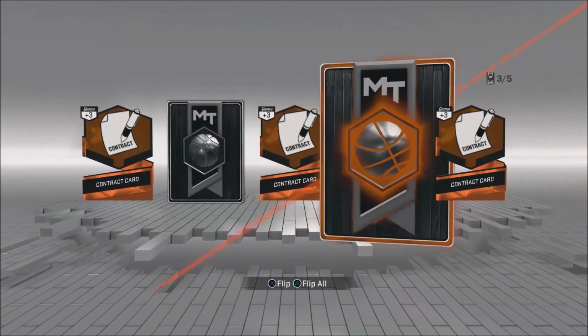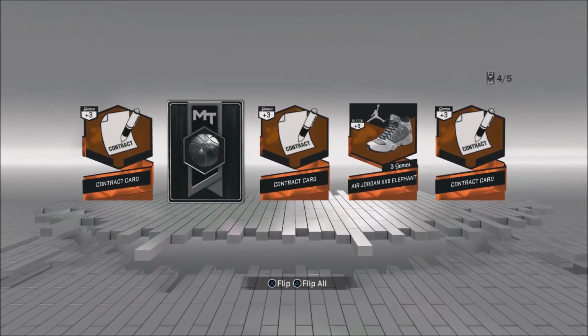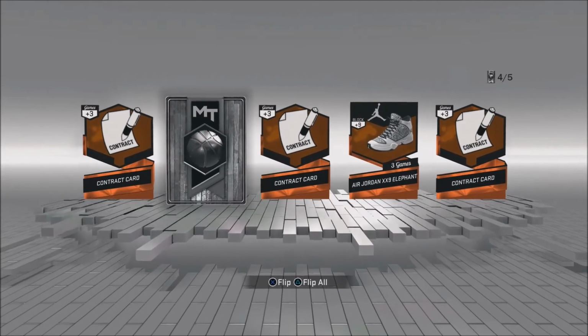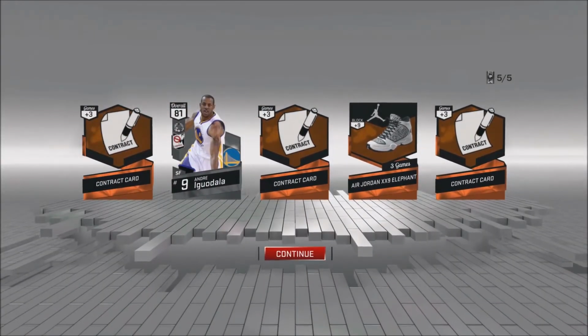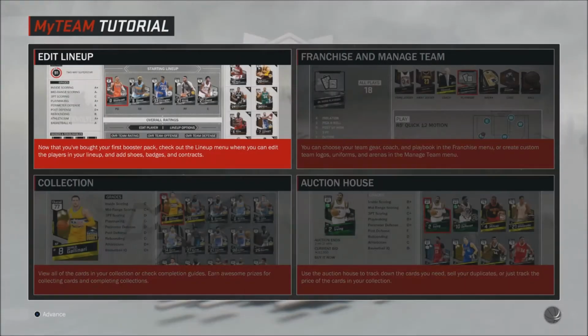Oh, man, got contracts galore. Got them Air Jordan 29 Elephant. Let's see what we got. Andre Iguodala. Let's go. He's pretty good. 81 overall. Pretty cool.